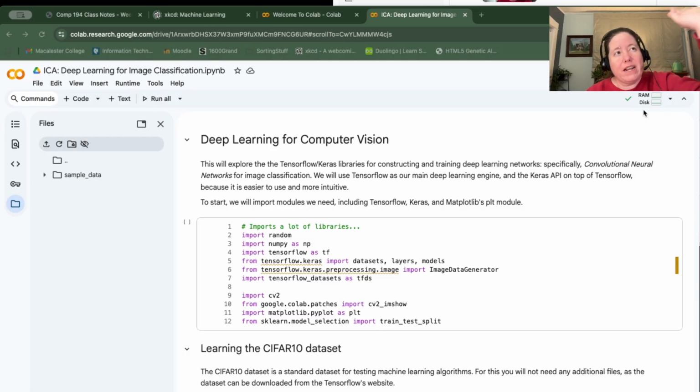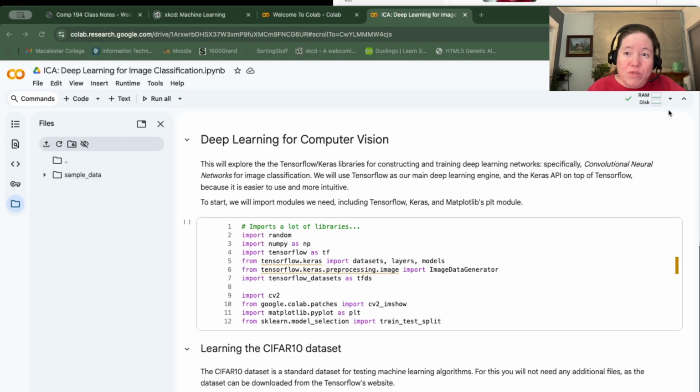There's a data center, it has lots of computers. Google is assigning one to you. And that computer comes with attached GPUs that we want to use. They are only going to give you a certain amount of time and a certain amount of memory and a certain amount of disk space for you to store data and things in. So there are limitations, but it's free. The base level is free.